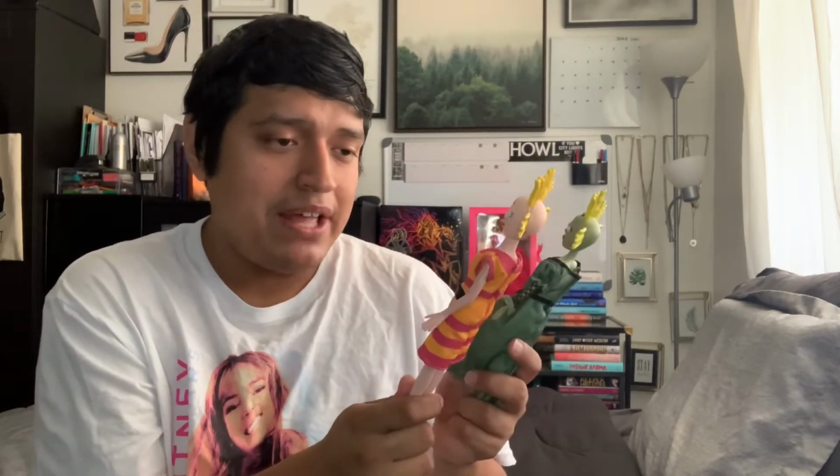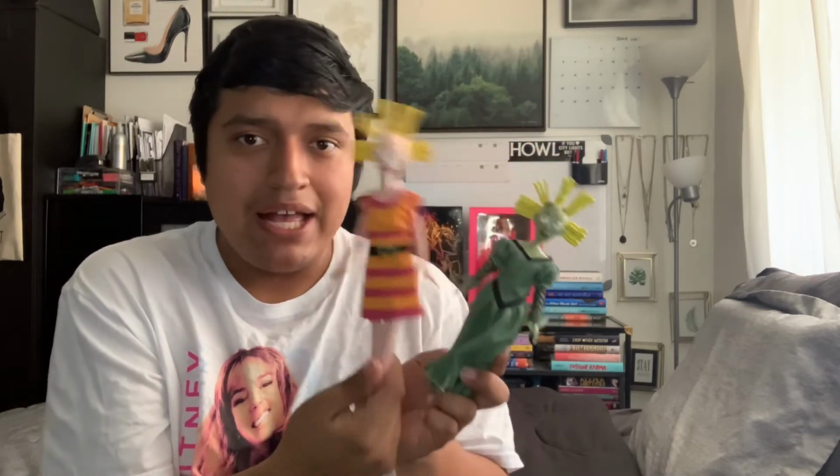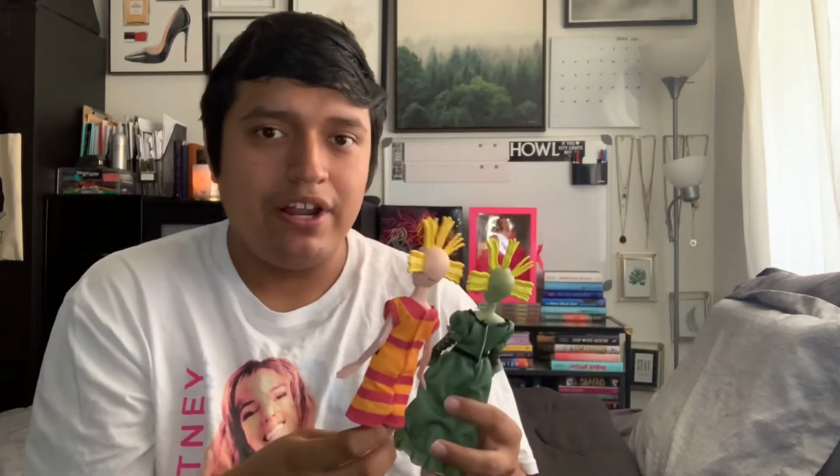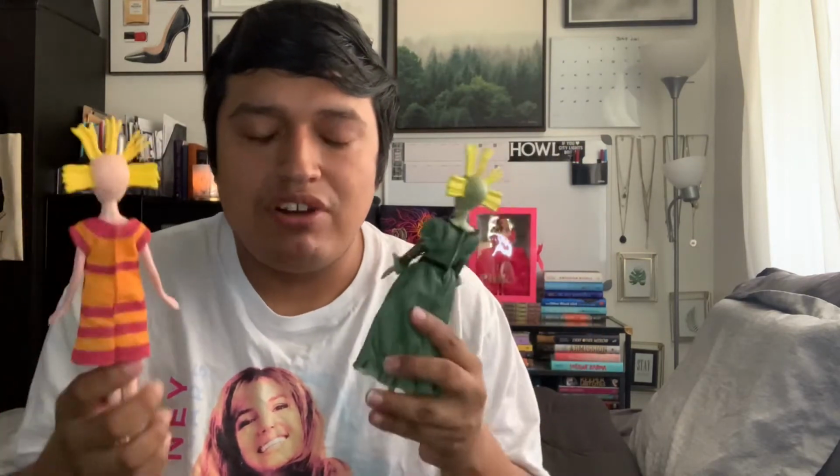I kind of wish that this Cynthia, the Voyage Cynthia, would have had the same exact doll form as the first Cynthia doll, just because they keep all the dolls more accurate. Since I'm sure they're gonna do more Cynthia dolls, I would have liked for all of them to have the same consistency, but just different looks. Overall, for the details of the second doll, I mean, they got it down right.